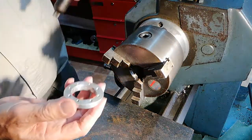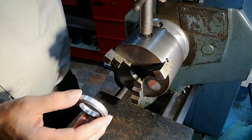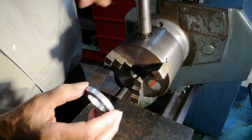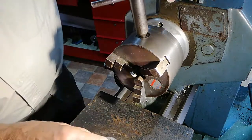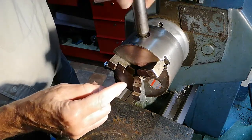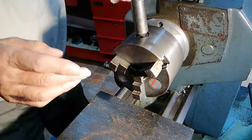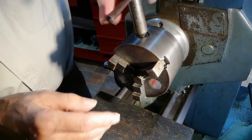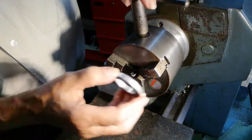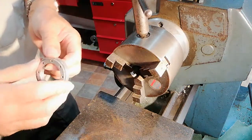So I'm going to mount this now in this piece I made earlier, which I took out of the chuck, which had the normal jaws in. But I want to, and look, to check it, before you put anything in, just wind it round, wind it down, and check it to see that it's lining up in the centre. Which it is perfectly. So that means we have set it up right. Believe me, if you don't, because it's easily done, that you try to set it up in the correct numbers, and if you've not kept a bit of a pressure on it, could miss the slot and go down round a revolution, and it won't work. So anyway, there we are.